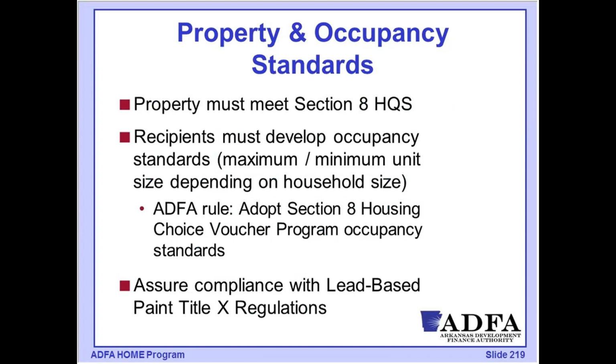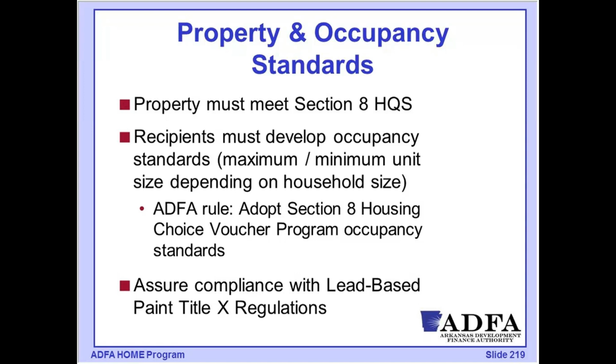So under our tenant-based rental assistance, the property standard is Section 8 Housing Quality Standards. And that's the standard that our public housing agencies are utilizing, so it makes sense for the HOME program to specify the same standard. So a recipient that's running that tenant-based rental program will need to inspect any of the units that they're going to assist with and make sure that they meet those standards.